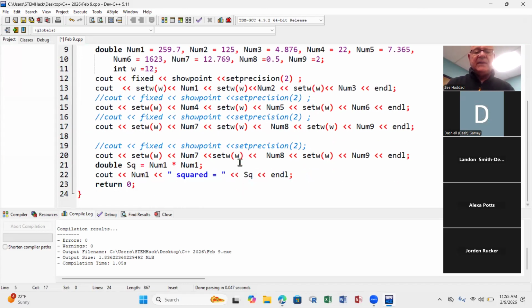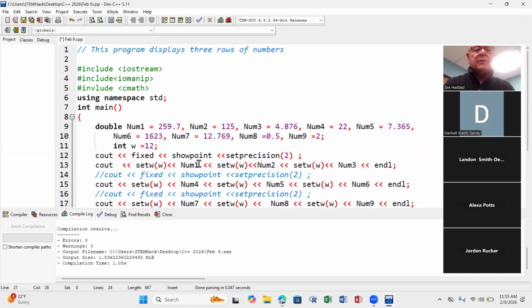And if I want to find the square of this function, instead of saying num1, I can say pow. That's the power function. Num1, comma 2, to the power of 2.